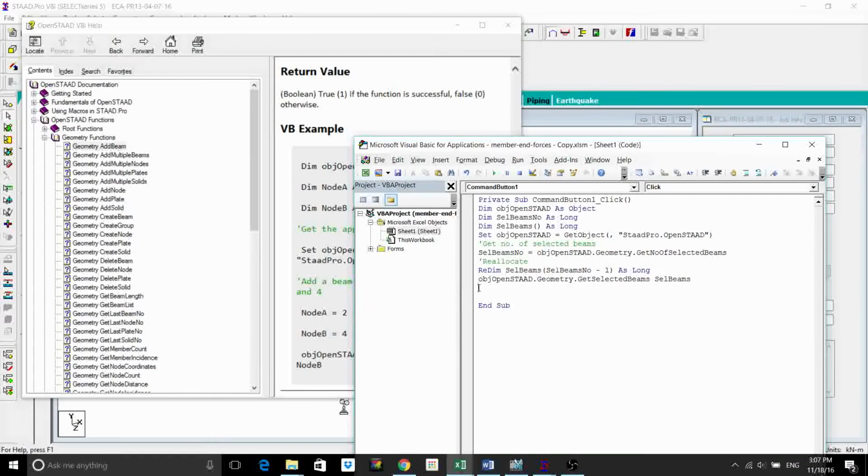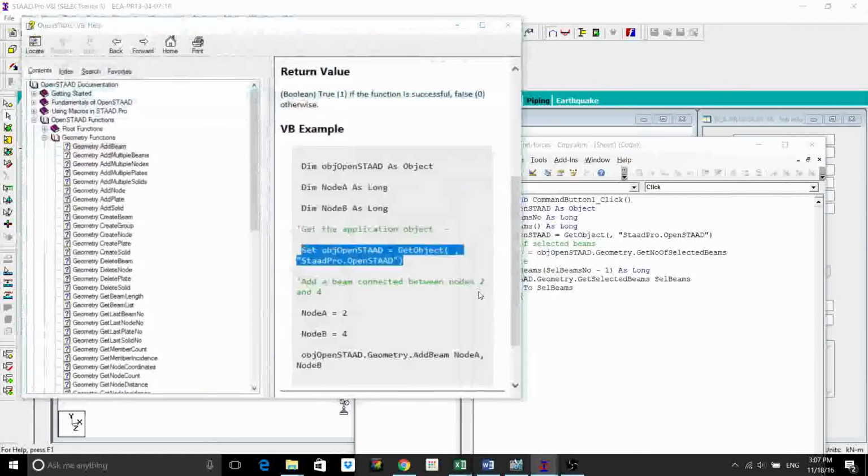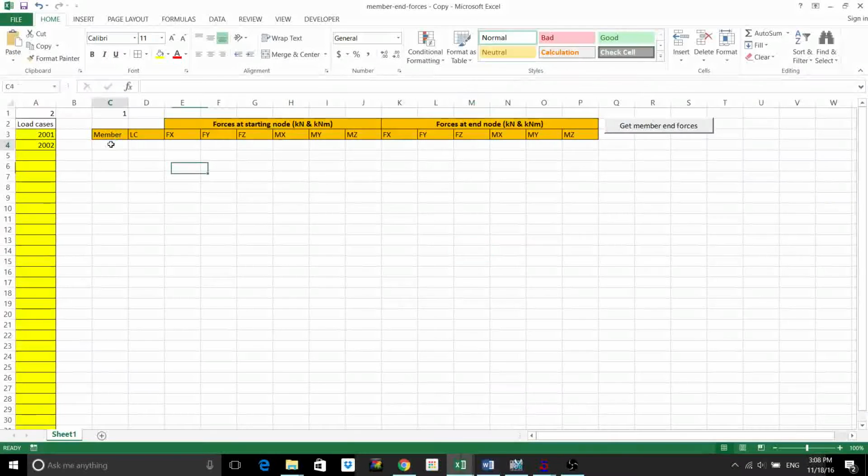So let me check whether this command is working for us or not. I will print the selected beam numbers in our Excel sheet. So for I equal to 1 to SelBeamNo, I will populate the information in my Excel sheet over here, and I will check whether the selected members are being populated correctly or not.